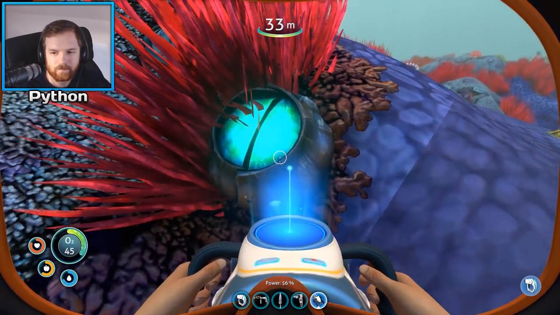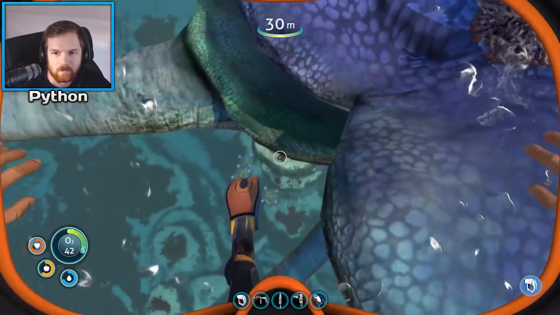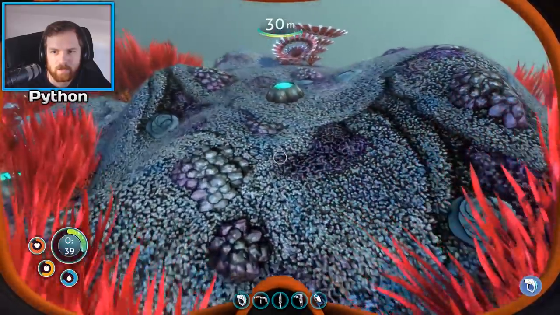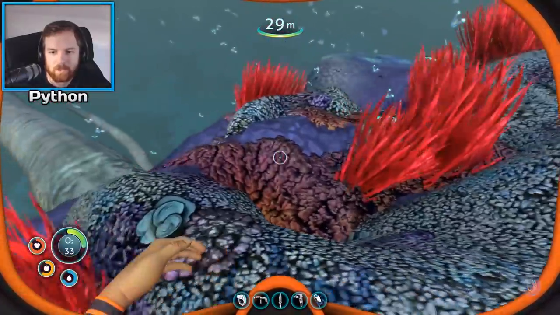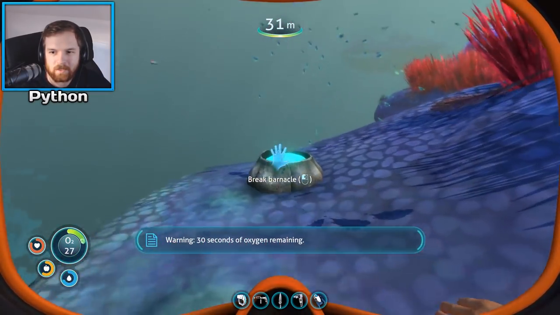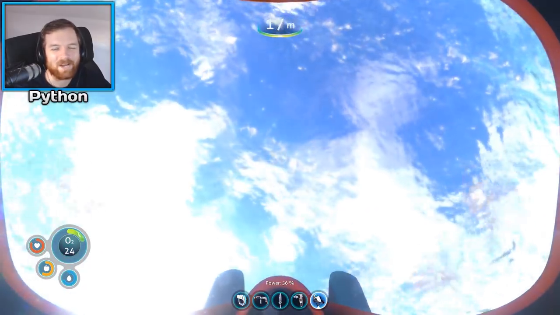What's that? What is that? Break barnacle? Wait, what? What are you? Coral shell plate. Barnacle. Oh, hey. Hi. What is that? Oh, he does actually drop stuff then. Hello. 30 seconds. Mate, that's cool. Oh, mate, this is brilliant.